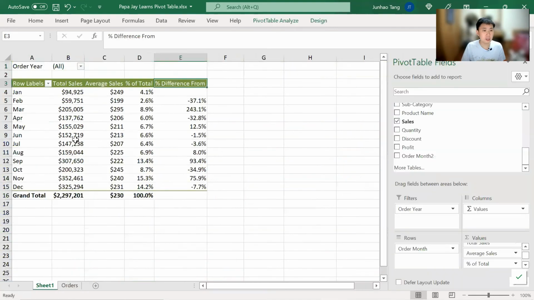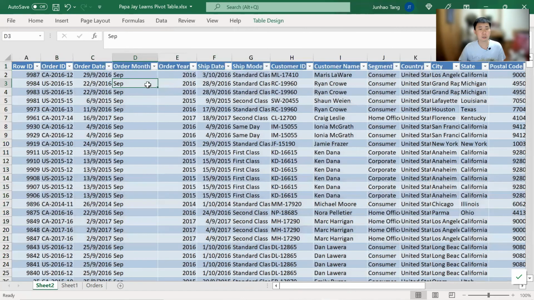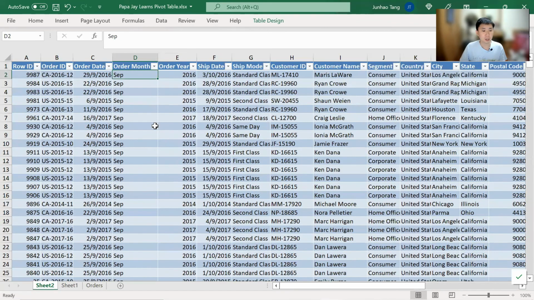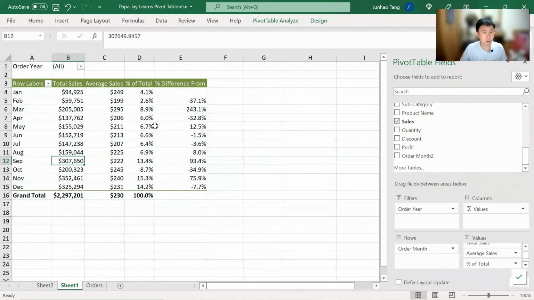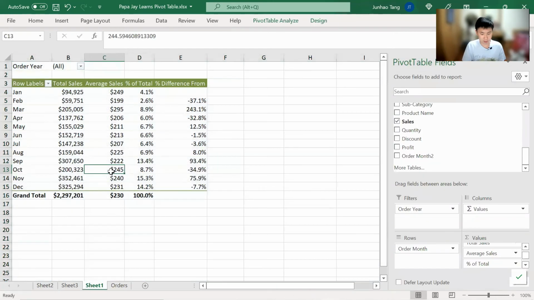Alternatively, you can just double click on any of the cells over here. So there you have it, 1,383 again. If you want, for example, October, you just double click over here, and there you have it. Let me rename this sheet Pivot Table first. So this is what you can do if you want to look into individual months.